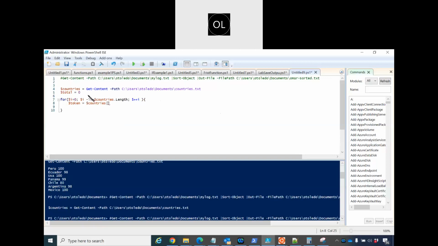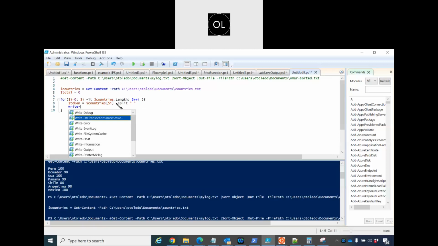But we're going to take advantage of the index, so it's going to be $i, because we're going to start i at 0, then 1, then 2, then 3, 4, 5, and 6, right? So we're going to capture the line and now split by what? Just a white space. Let's see if that works.